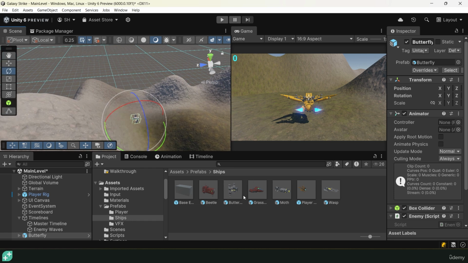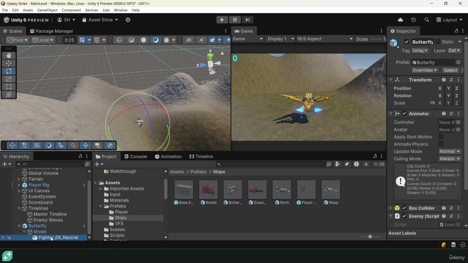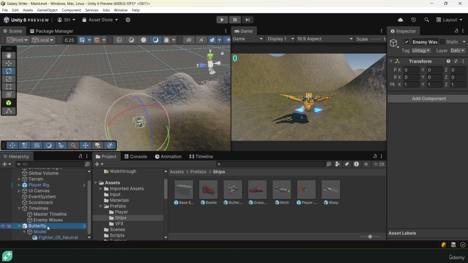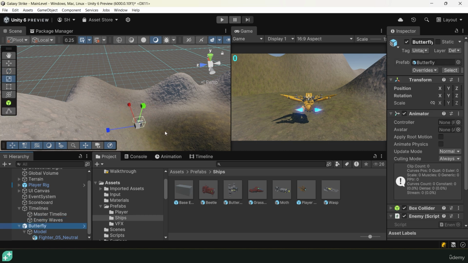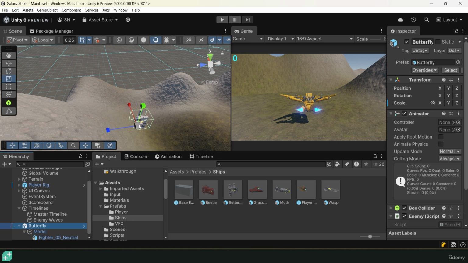Now I'm noticing I think my butterfly is actually significantly too small. When we want to resize these sorts of prefab game objects, we have the option to go into the model specifically, scale up the model, and in turn also scale up our collider. Or in this case, we could just scale up our entire parent game object directly to make sure our collider scales with it. This is somewhat of a design choice depending on how you want to handle the scaling of your objects. In this case, with the model still having the scale of 1, 1, 1, I feel comfortable scaling up our prefabs directly at the parent most level.